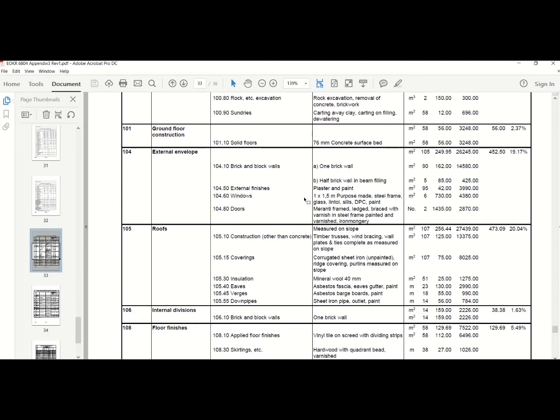Hi everyone. Okay, so today I'm just going to focus on the last section of the elemental estimate that you have to look at. I'm just going to discuss a couple of concepts, and we're specifically going to focus on the electrical installation as well as the plumbing installation. And then we'll have a look at the external works, etc., on your buildings that might be included in your estimate.